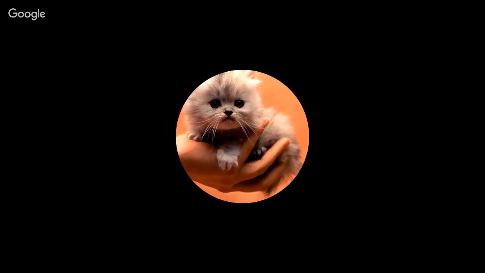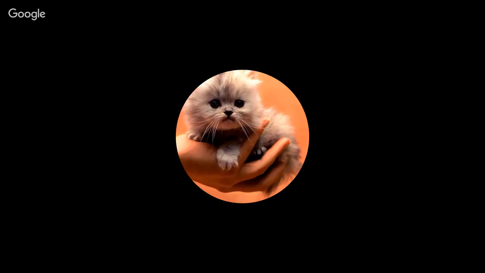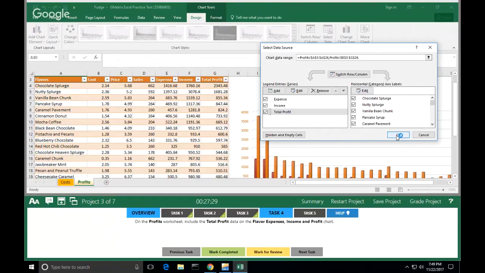So we have to add what? They want us to add the total profit to that chart. So it's already added. Is it? Yeah. It wasn't in mine, but there was a checkbox in mine that allows me to add it.